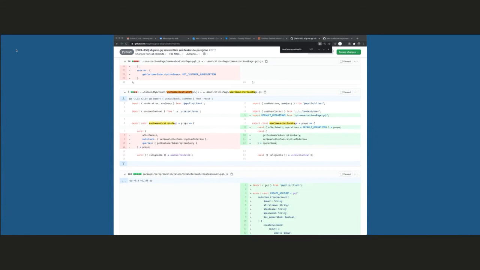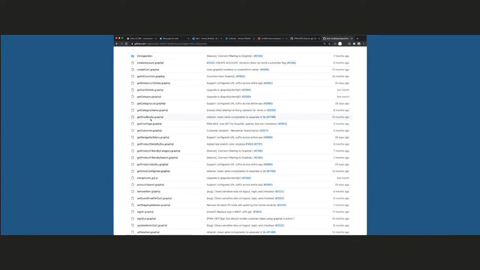So in the scope of this PR, we just duplicated those usages. If there were multiple components using the same GraphQL file, they were moved and co-located with those components. I found that most of the duplicate usage can probably be refactored out. If you reuse an operation that's identical, that's probably a smell that the component is reusable, and it should be moved out of whatever scope it's in.